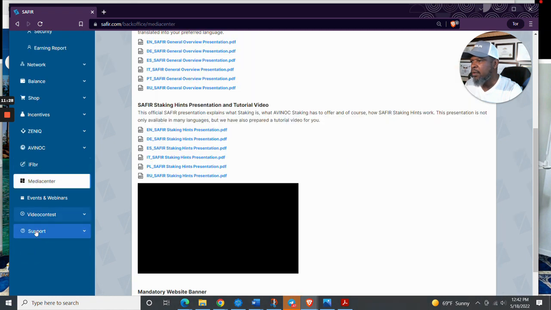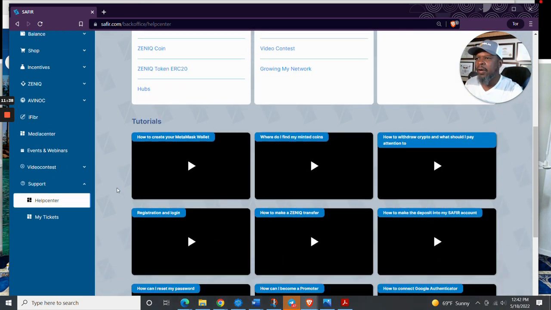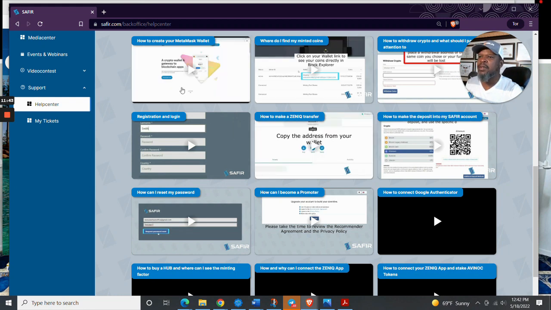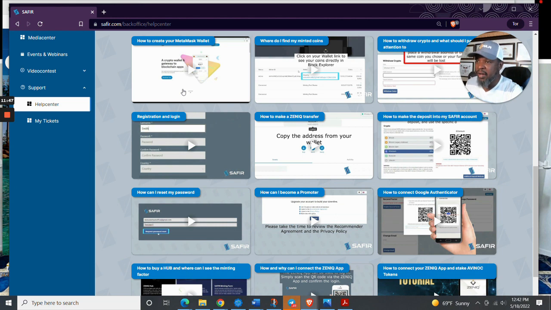Media center, we got support. What's under support? Events and webinars, got all that. So let's see what's in the help center. If you go to your help center, this is something I don't want anybody to forget. This is an update for people that have never come into their back office and actually looked.